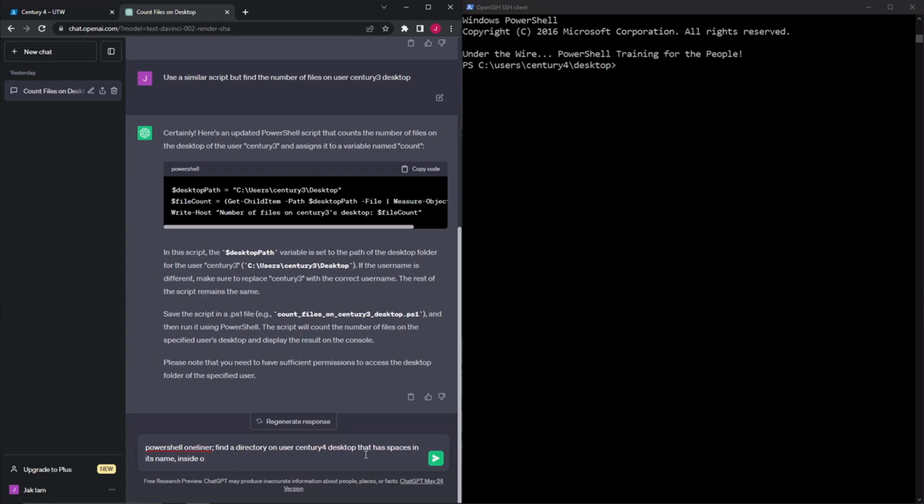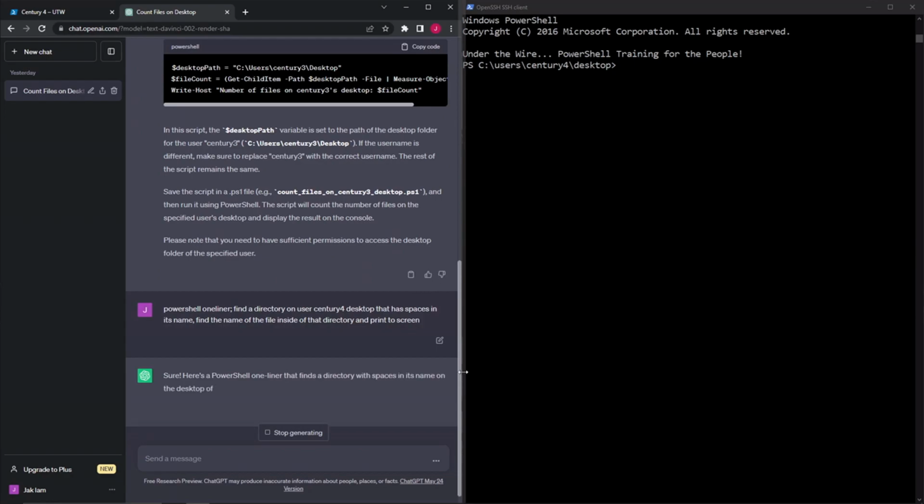Out of that directory, PowerShell one-liner, find a directory on the user Sentry4 desktop that has spaces in its name. Find the name of the file inside of that directory and print to the screen. Probably not the best way to word it, but let's see if it works out.